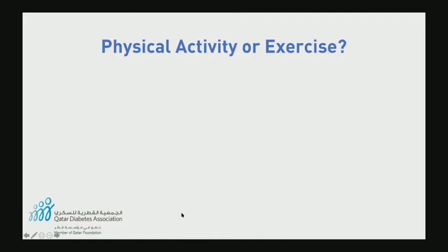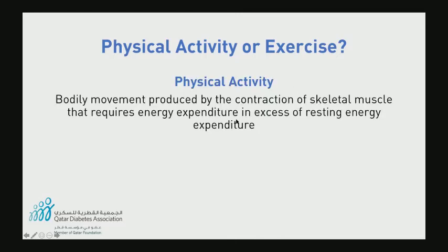Here we have two terms that we need to distinguish between: physical activity and exercise. So what's the difference between physical activity and exercise? A physical activity is any movement that you do with your body. Any contraction of muscles that leads to movement of your body is a physical activity.